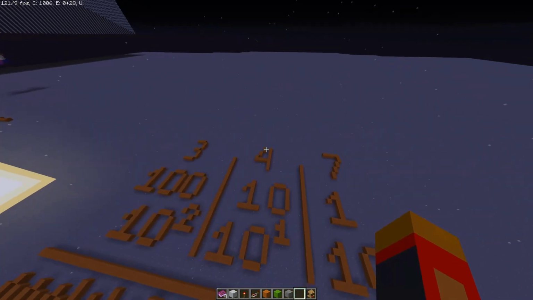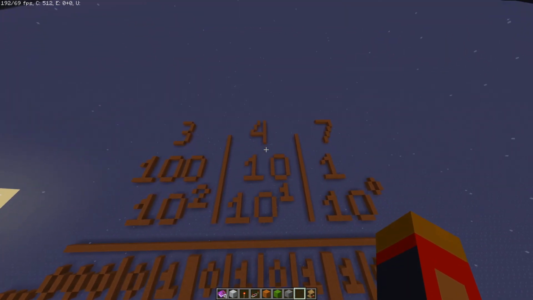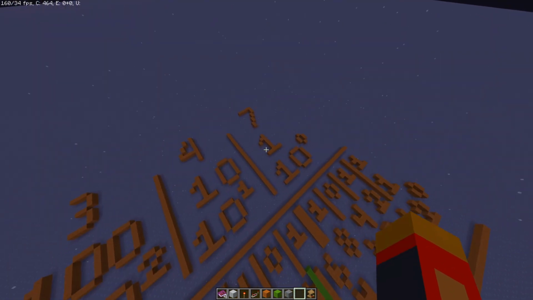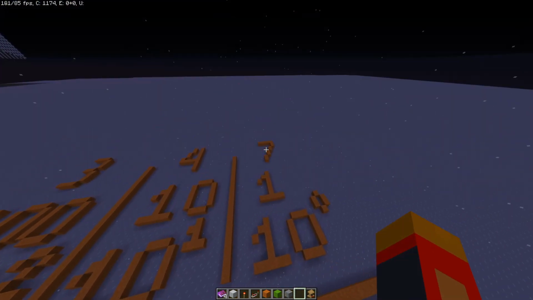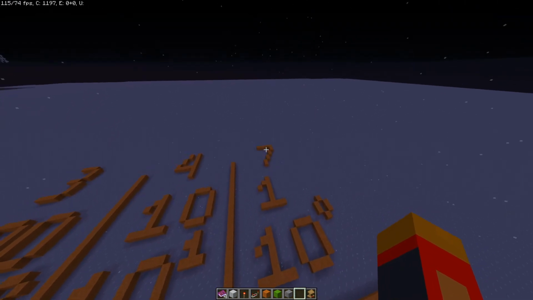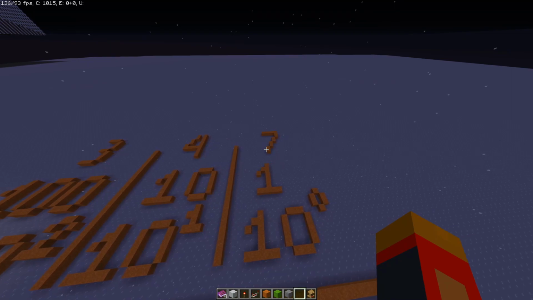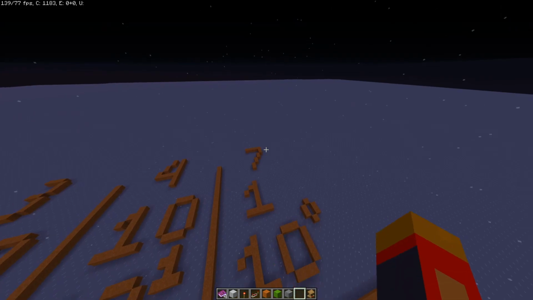347. Okay, and the way we get that 1, the 10, and the 100 is because we have 10 numbers in every place. The numbers can be either 0, 1, 2, 3, 4, 5, 6, 7, 8, 9, and that's it. You can't have 10 here.